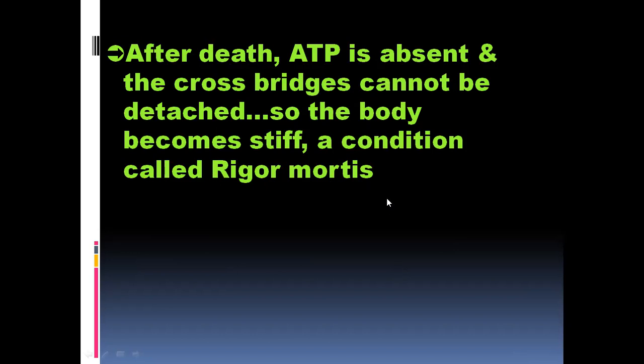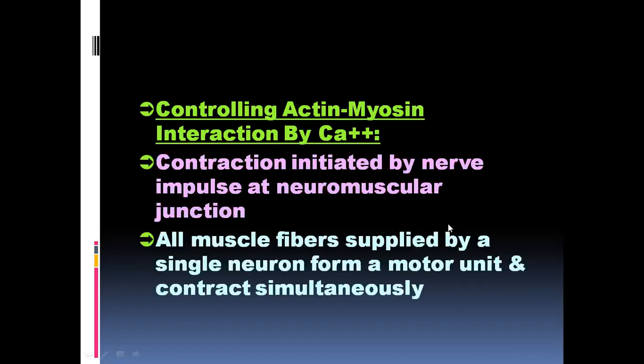However, after 2-3 days, if the body is left or it is not yet buried, it starts to soften. It doesn't soften because of ATP formation, it softens because of the digestion by the enzymes that are present inside the body already. They start to break down the body, they start to break down the protein. That is why dead bodies become soft. The stiffness is because of the absence of ATP, which is needed to break down the cross bridges.